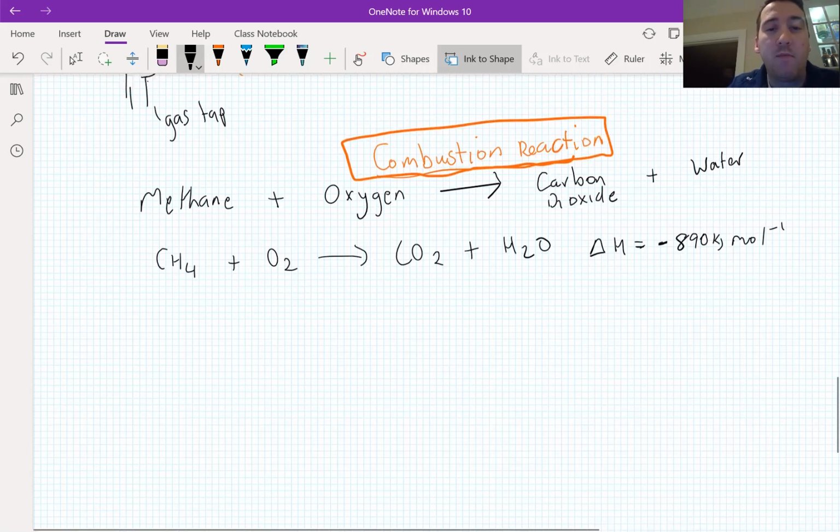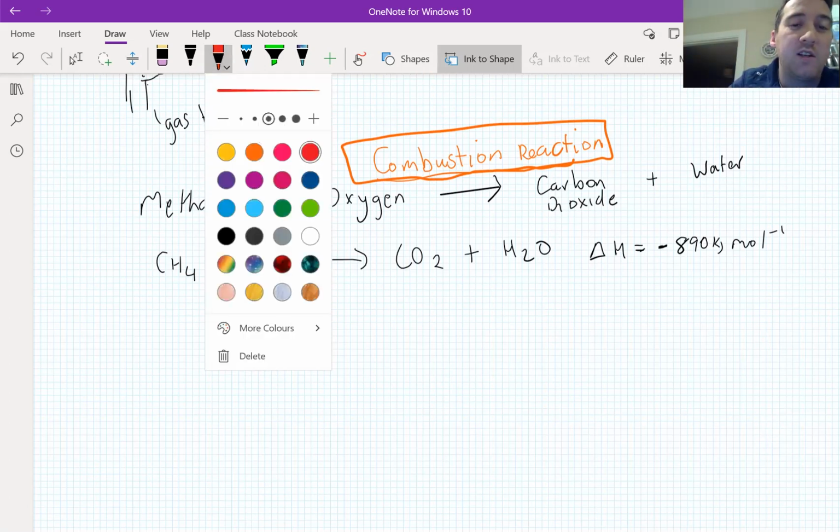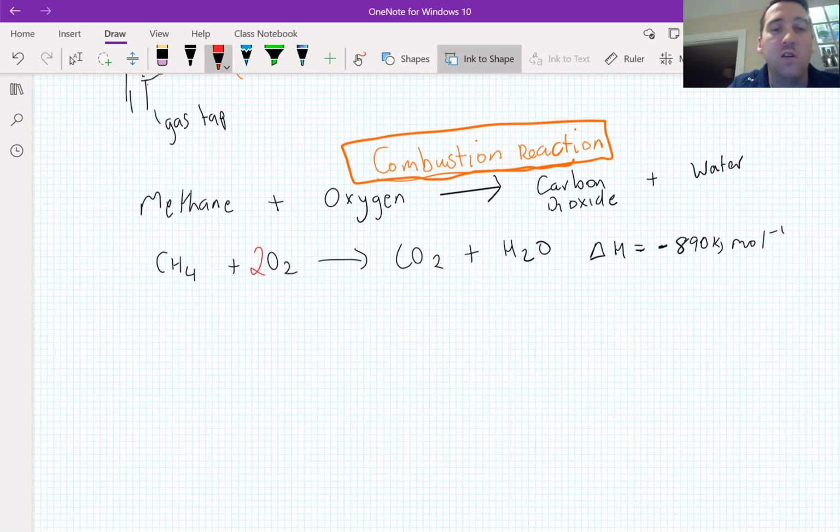Now, this is not a balanced equation at the moment. So what I want you to do is pause the video, write it down and practice balancing it. Okay, so what you should have done, and you should only be watching this now if you have balanced it. The only thing we need to do to get it to balance, and I hope that you spotted this, is put a 2 in front of the O2. Again, if you're not sure on balancing equations, guys, you need to go watch the video on balancing equations. I'll try and put a link in this video when I can.